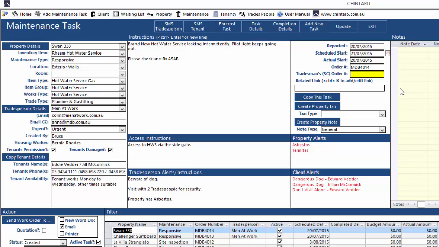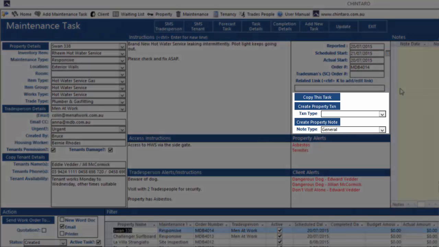The number below this is the tradesperson or subcontractor's order number. This is where we can enter the tradesperson's order number if they have one, and this may apply if you're dealing with the government maintenance organisation who give you a reference number, and if so, you can put that number in here. Once we have entered in all of these fields, we have enough information to create the work order. The fields on the right here are for when the work has been finished, and we'll have a look at these in just a moment.